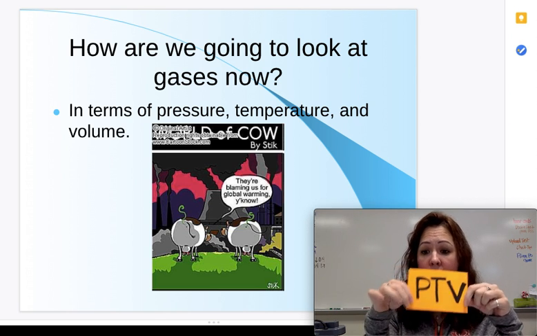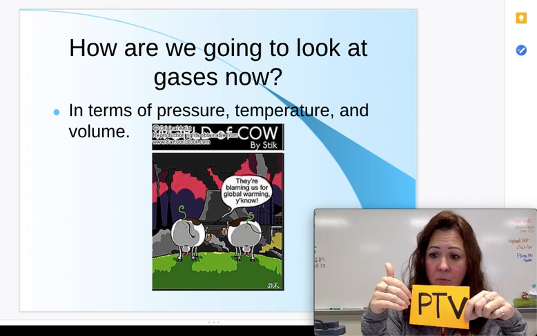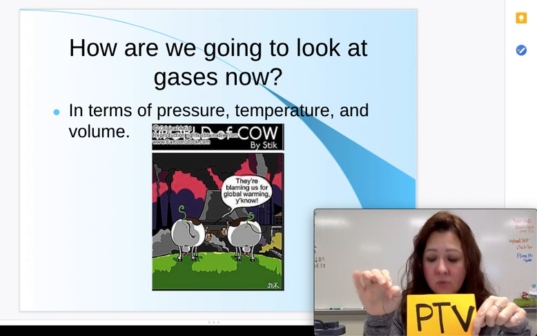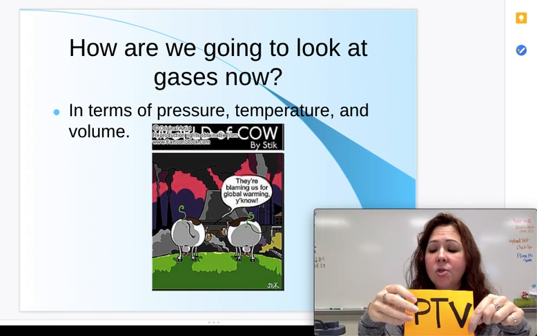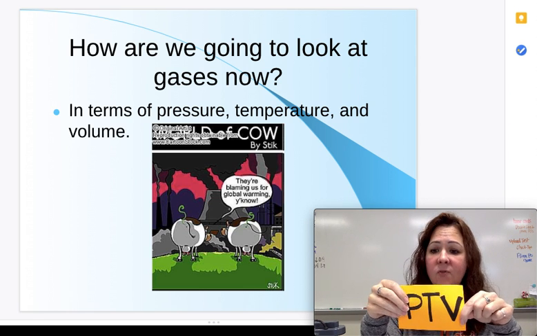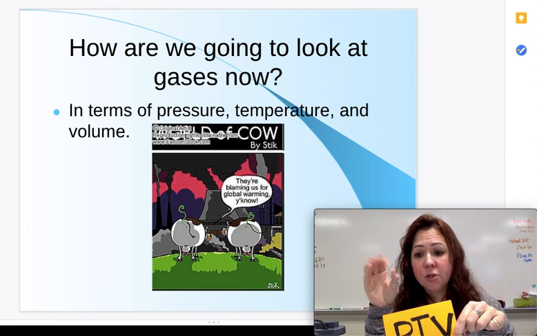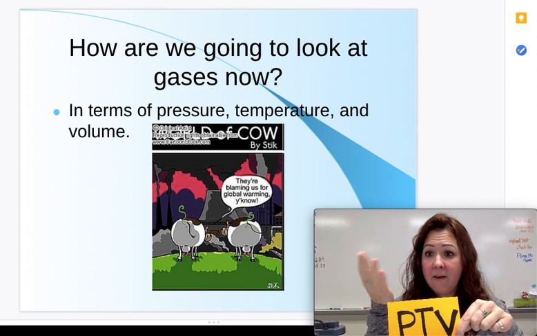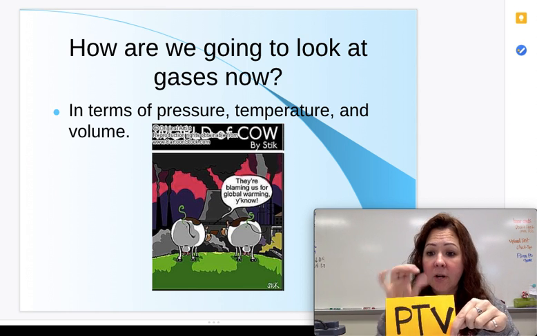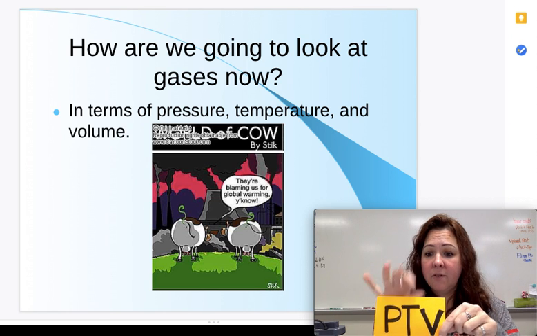Now with your units, when we go through these, we are always going to use ATM or atmospheres for your pressure. So if you don't have ATM or atmospheres for your pressure, we're going to have to use those conversions to get that. Temperature is always in Kelvin, so if you don't have your temperature in Kelvin, you're going to have to use Kelvin.